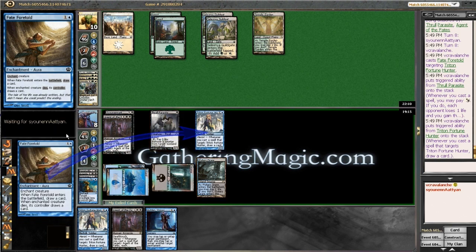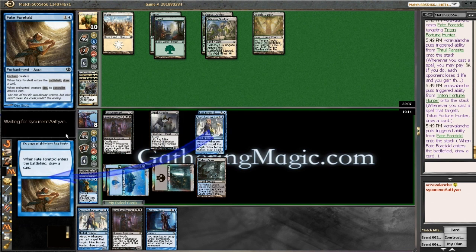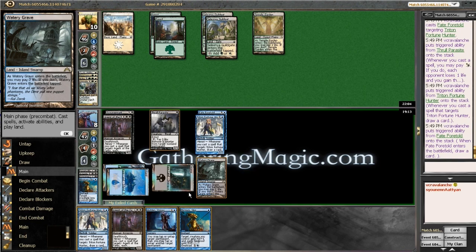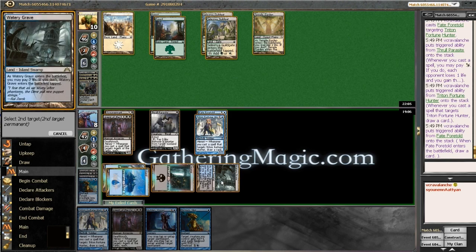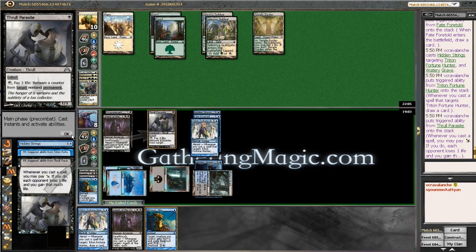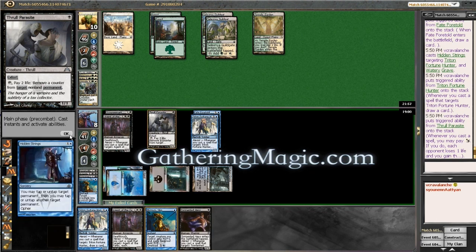Because now we get a hidden strings. So this is exactly how this deck should work. Can't extort here quite yet. We're going to fill up our hand. We have a Mizzium Skin.